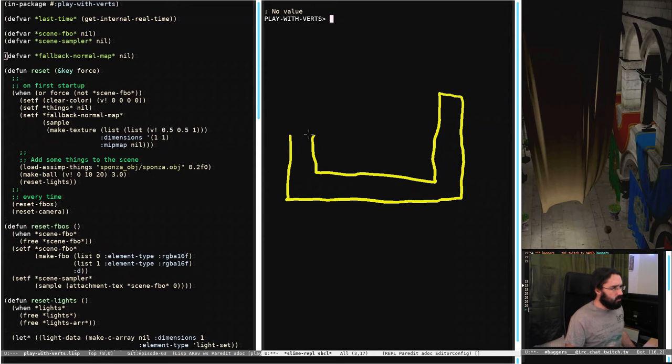Now, normally we don't draw back faces, so we're going to draw, and we're going to see this side. And then we'll be able to see the floor, because this bit will be a back face. And that's a little bit ugly. What I want is a kind of 3D effect rather than a 2D cut.